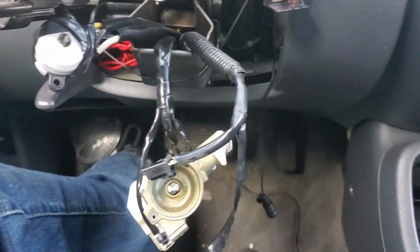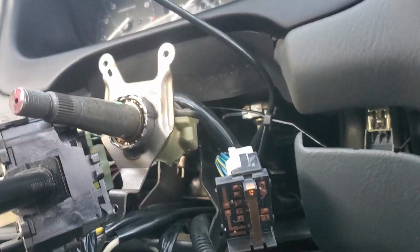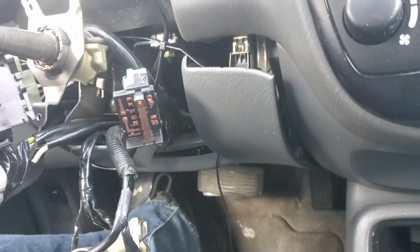Could be wrong. I think I am able to disconnect the steering shaft on this side of the firewall. If that's the case and I can disconnect the steering shaft on the inside, I'm just going to have some main mounting bolts to the crash structure behind the dashboard is the word.